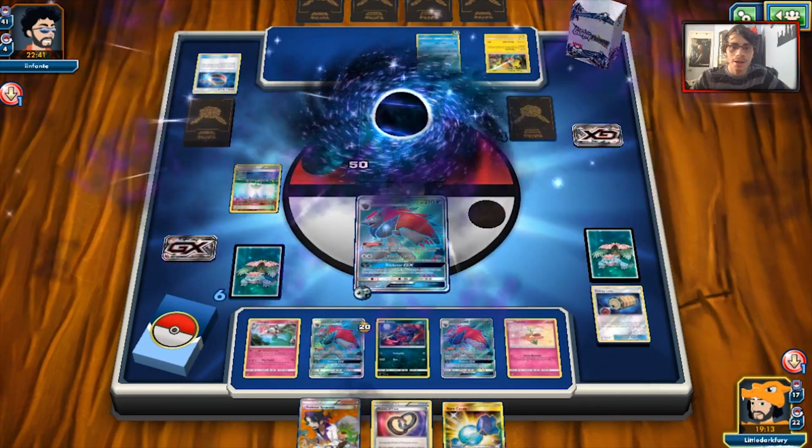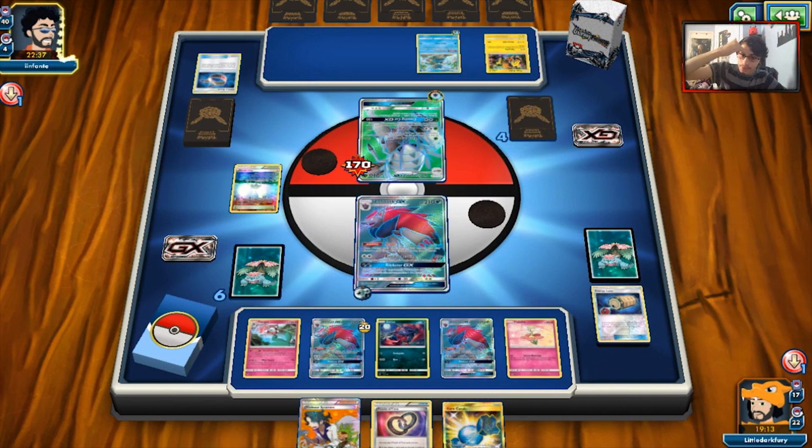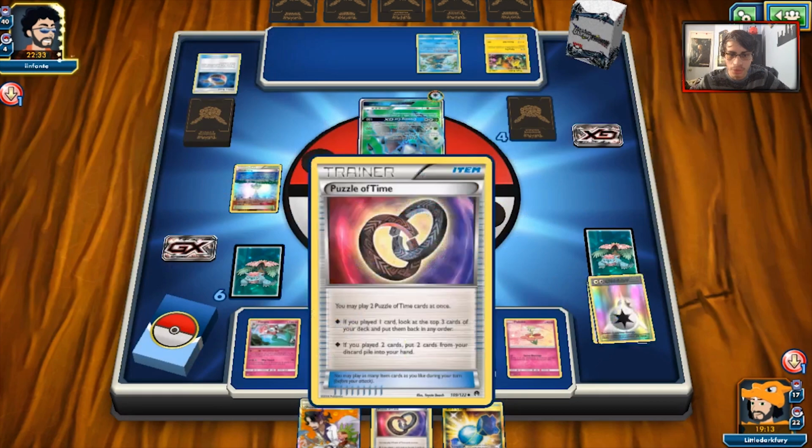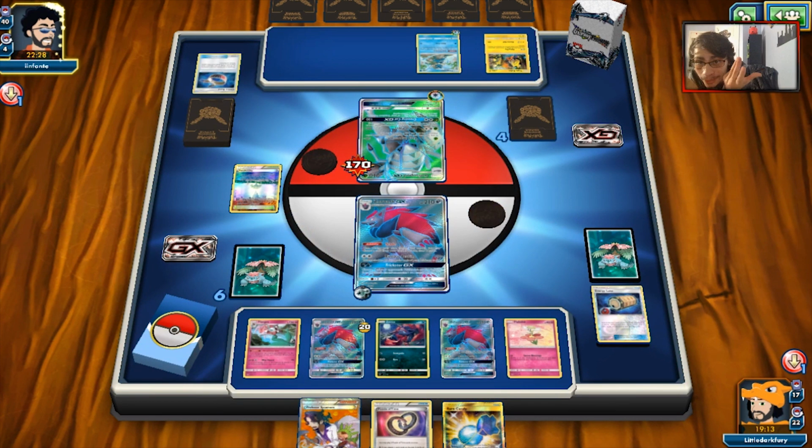We can hit him for 120, and he's got 40 HP left. Alright, so we'll retry this little Florges thing next turn. That timer ball really sucks. Double Florges would be nice. But you can kind of see what Florges is all about. I am showing it off pretty well here. Being able to get back your puzzles is super powerful.